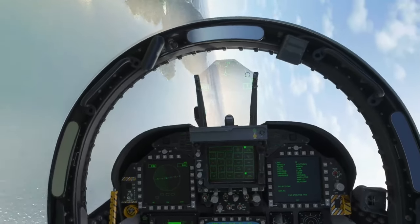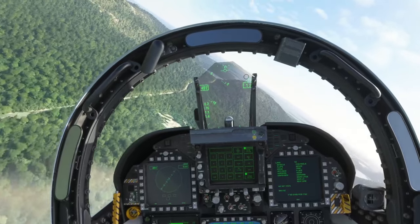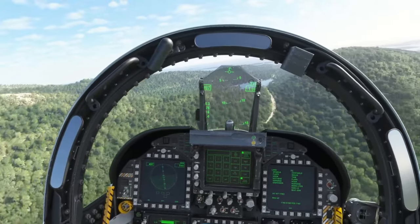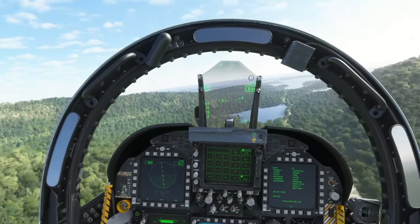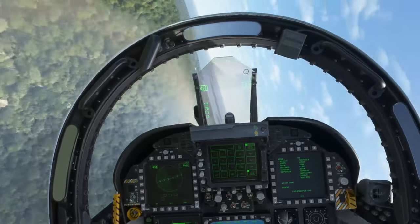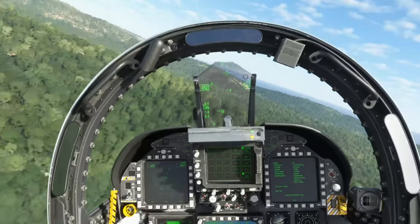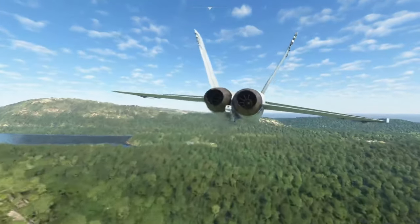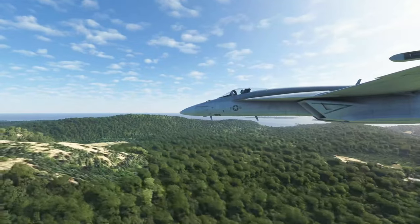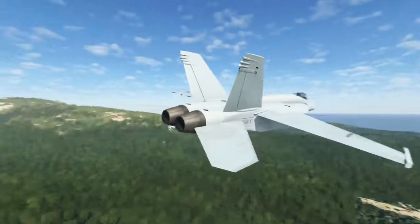So again, if you're looking for, yeah, it comes free with the sim. It's a good airplane. I don't really go for these kinds of airplanes in the sim, not any of the ones that have come out, like the F-14 or the Eurofighter or anything like that. But if that's your thing, I think this is going to make you pretty happy. I think it'll be a good implementation of it for cruising around, for flying fast, for flying high. Definitely a good option for you. And it looks really good. The external model, nothing to complain about there. And it sounds good, too.